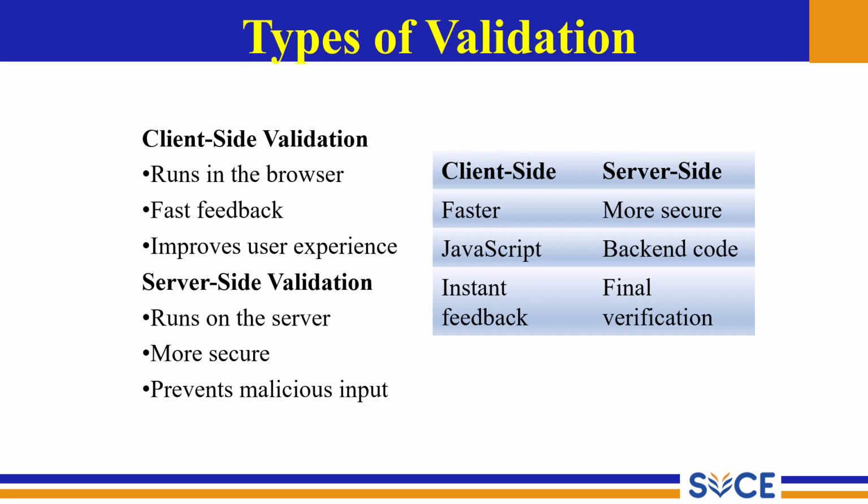Server-side validation happens after submitting the form. The server again checks email, password, age, everything. Only then is the data stored in the database. Example, suppose someone modifies the HTML using browser developer tools. Client validation may fail. Server validation catches this. Therefore, every professional application performs client-side validation plus server-side validation. Remember, client side improves user experience, server side improves security.